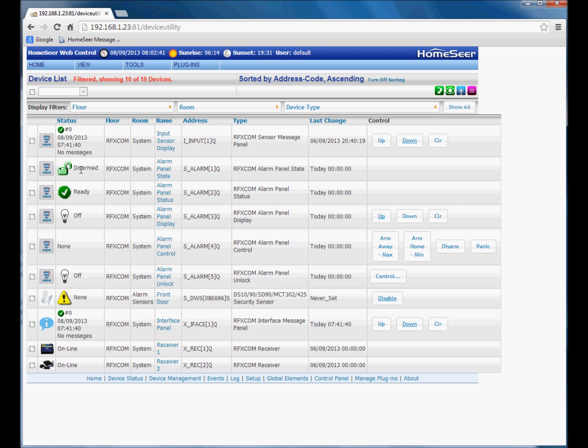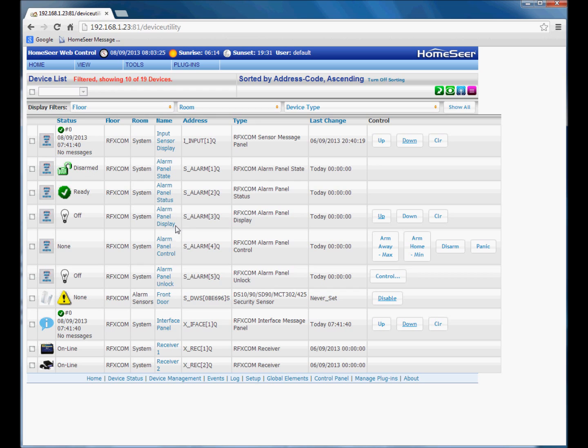Alarm panel state, which is exactly as it looks. Shows you what state the alarm panel's in. It can be disarmed, armed, pending arm away, etc. The next one here is alarm panel status. So if all the sensors are ready, then this will display as ready. If, for example, you've got a door window sensor and it's in the open or alert state, and it's marked as an active sensor and is not marked with delay, then this will show not ready. So you'd have to close that sensor before you could arm the panel here.